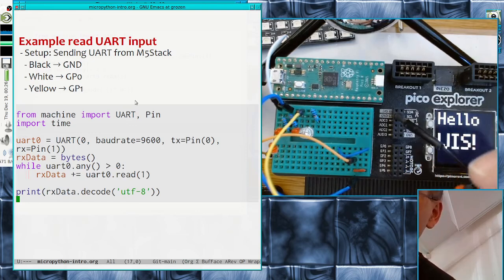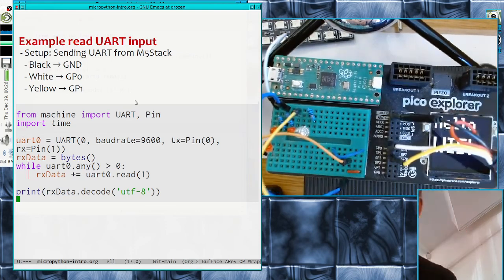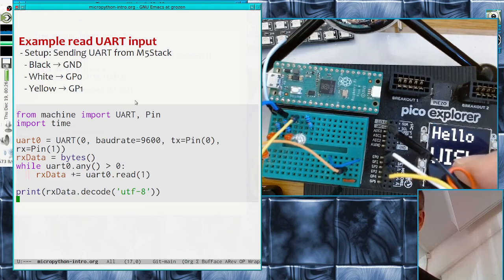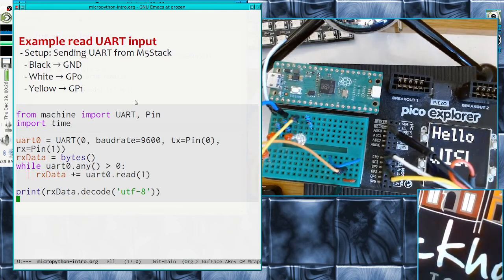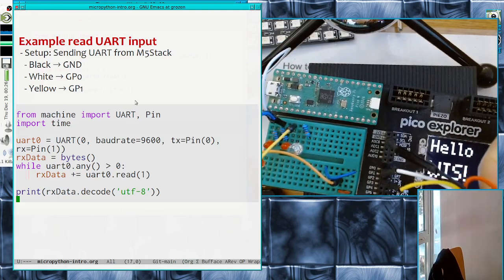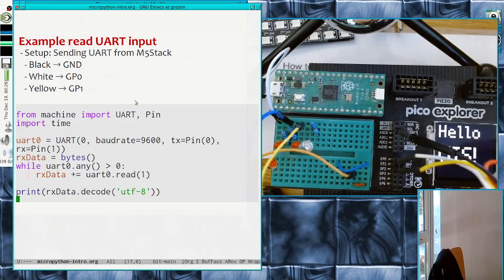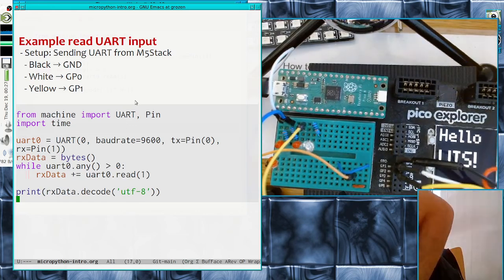and white goes into GP0. And I'm surprised actually that I don't need power for this. I probably do need power, so let's connect it to micro USB. Otherwise, it's not going to work without power. I can probably get the power from the... Let's take. It should work also if I take the power from the... I put too much. Let's again go to plan B.